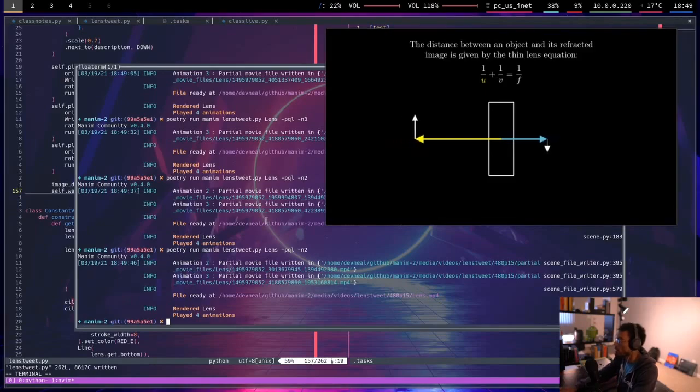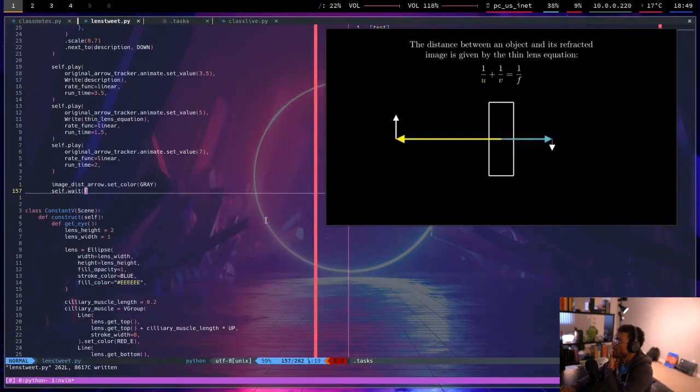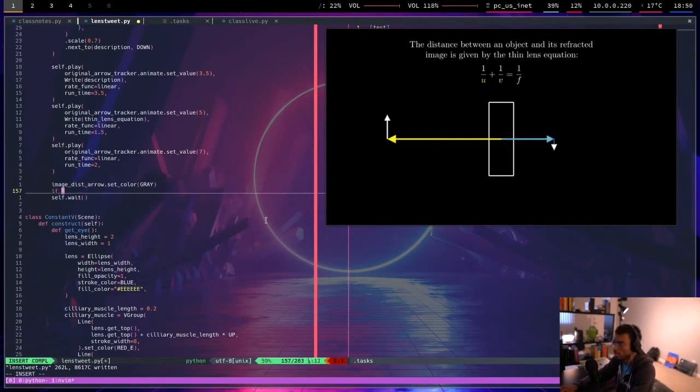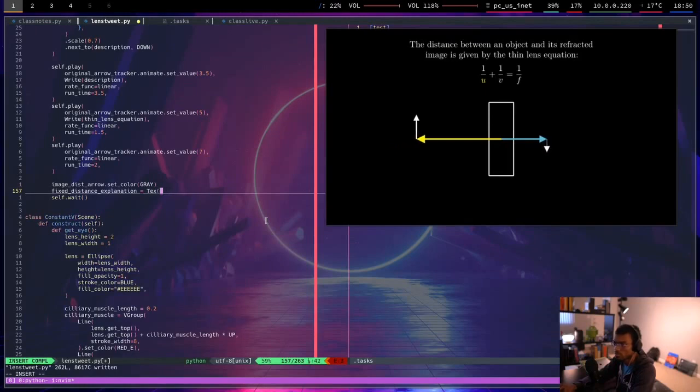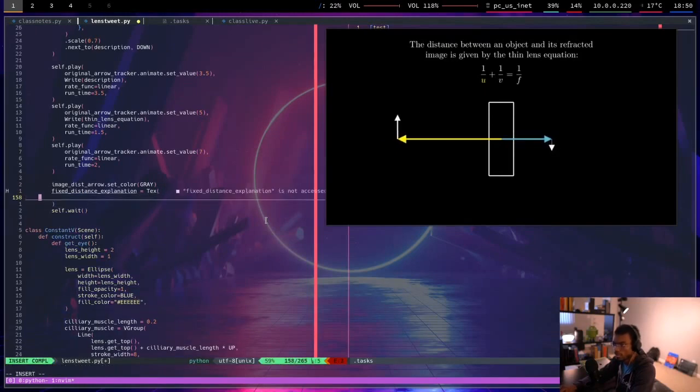Okay. So that looks good to me. Is it slowing down? It is slowing down. Rate func equals linear 3.5. It's slowing down here for some reason.